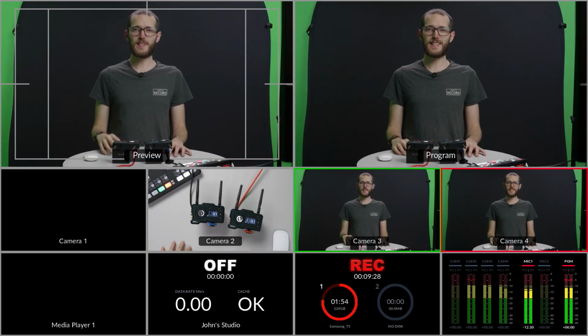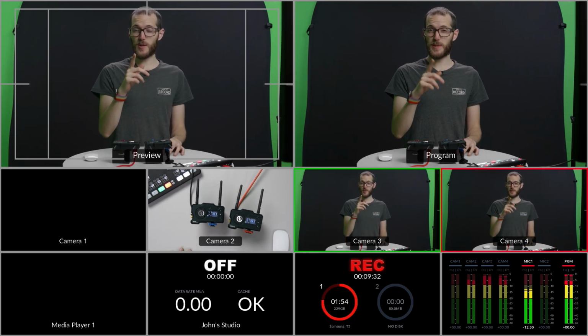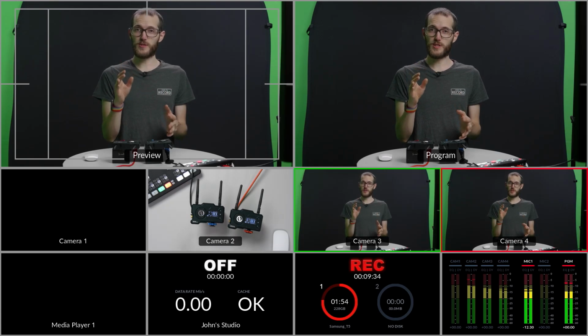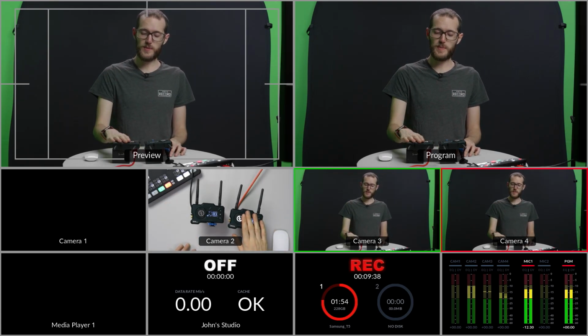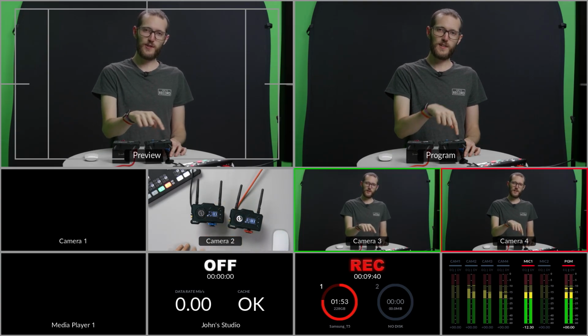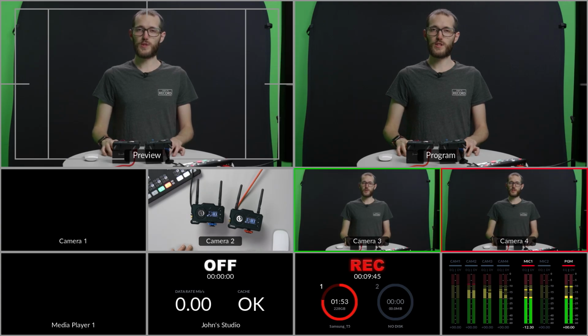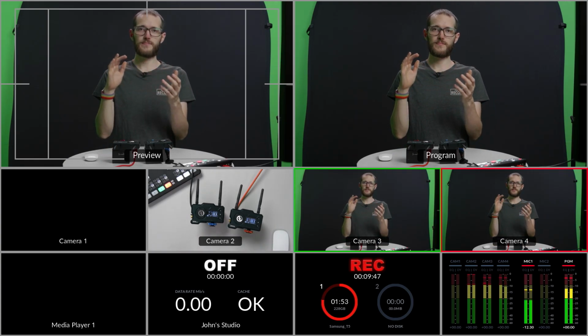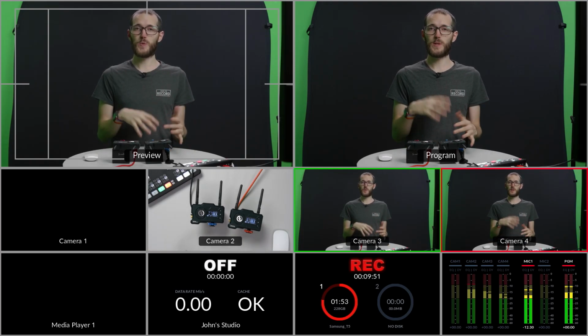And one other test of latency, I've just plugged my camera into the same setup. So the camera's coming into a splitter. One of those is going directly into the ATEM, and the other one goes into the transmitter, wirelessly to the receiver, and into that same ATEM. And now you can see in the multi-view here the difference between the two. And if I clap, you can roughly see the delay between one and the other.